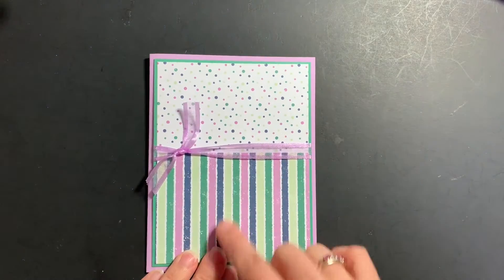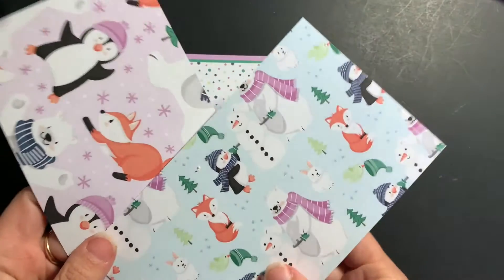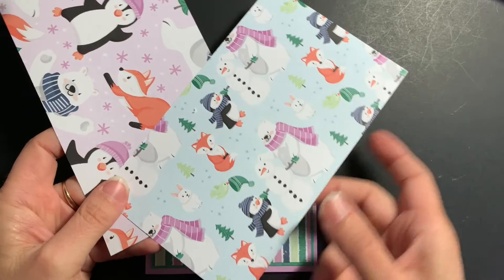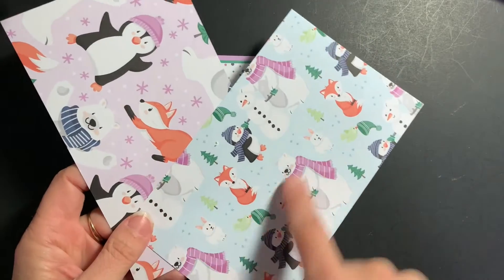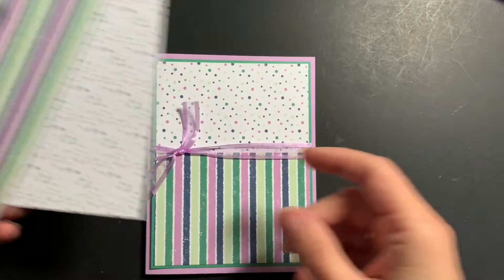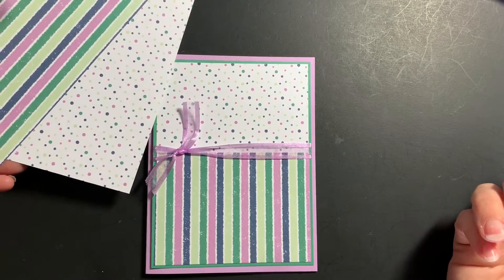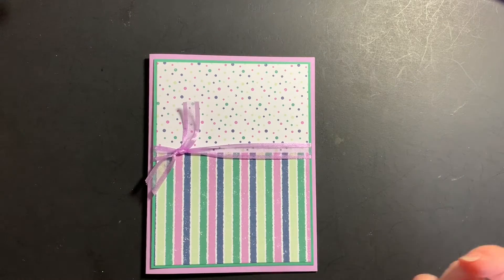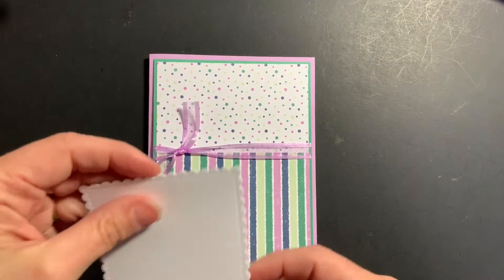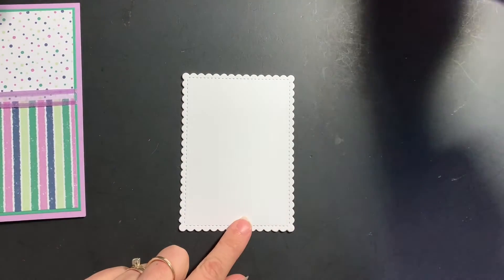I have here already kind of the base of my card — it features the Penguin Place paper. This is one of the celebration options that you can get for free through the end of this month. You might skip past the designs because most of them are very wintery, Christmassy themed, but if you look on the opposite side it creates a really fun pattern if you just want to do a birthday card, and that's what I've chosen to do.